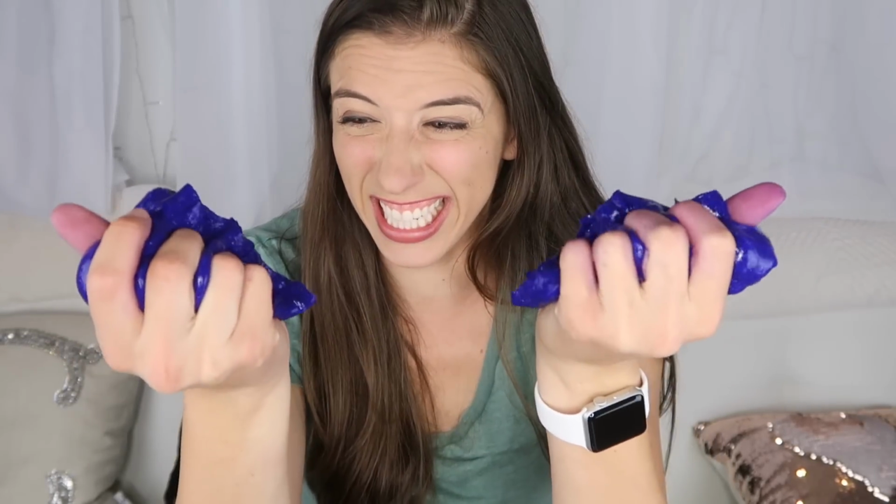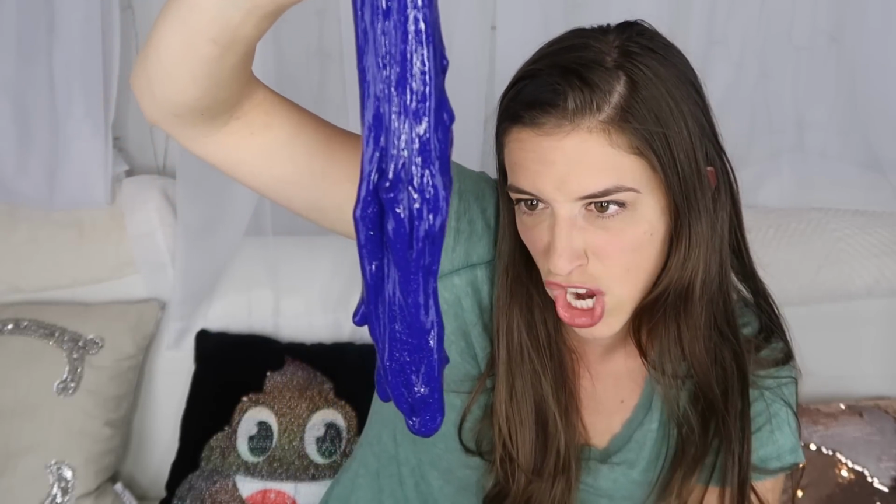It's so squishy. It's like flubber. Oh yes. Oh yes. And it just becomes more pliable. I actually have no idea what the word pliable means, but I think it's this. This is like the best creation I've ever made. Look at it go. Look at it grow. Oh, I am so into this business. Look at it. I just love it so much.